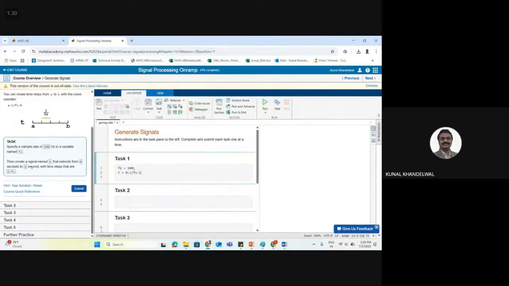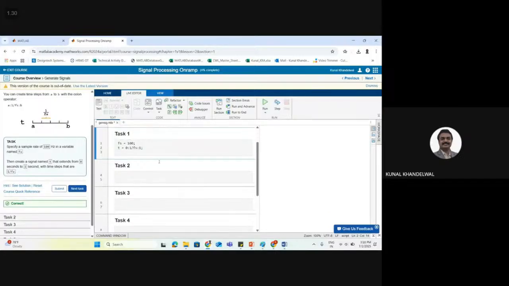It says specify a signal rate of 100 Hertz in a variable fs, then create a signal named t that extends from 0 to 1 second, where the time steps are 1 by fs. Let me put a semicolon. Let's click on submit and see if I've got this correct.